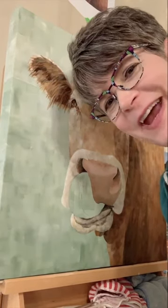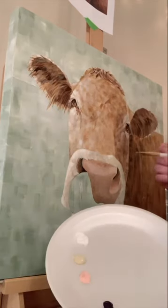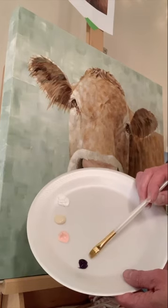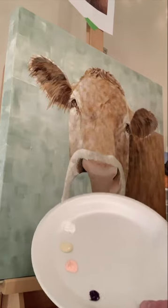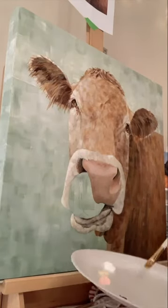Hey, guys, I'm back. I'm gonna work on the tongue. And I tried to get the camera a little closer. So that's prism violet, portrait pink, unbleached titanium, and white. And I'm gonna underpaint the tongue to help cover up the green.